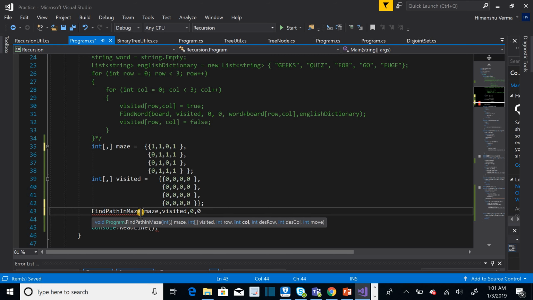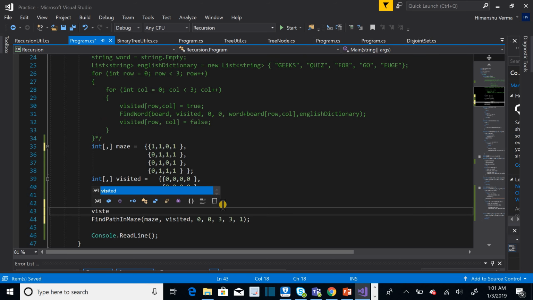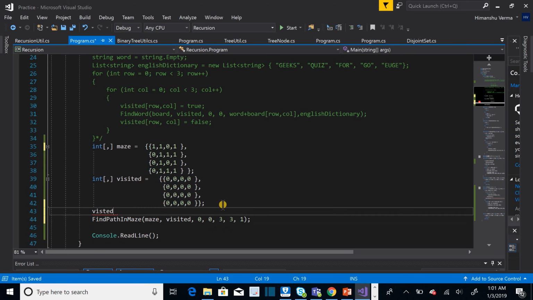Suppose we are starting from 0, 0 and our destination is to reach 3, 3, and the initial first move we are taking. We also have to update our visited array cell 0, 0 with the first move, right? Because we are taking the first move. Cool, let's go ahead and see if this program works.